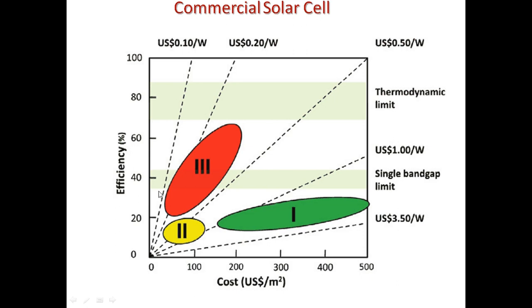People have been working on it, but it is still under development, and commercially it is not yet available. Commercially, yes, people have been using it, but in more sophisticated applications, for example in satellites and other places where you require solar cells of high efficiency. There, people don't care about the cost. The multi-junction solar cells come into this category. So we'll come to that one by one.